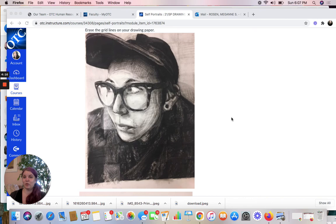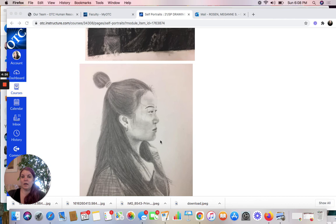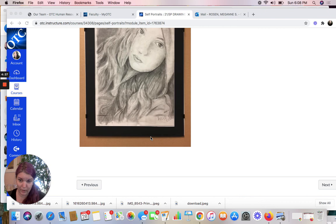So here we see a former student from a couple of years ago. We can see her in-progress piece here. She's doing her random squares all over. She gets to the end, and this is what she has. This is another student example from a couple of years ago, finished. So these are all examples of completed projects done in this method. No problem, right? Easy to do if you take it one square at a time.